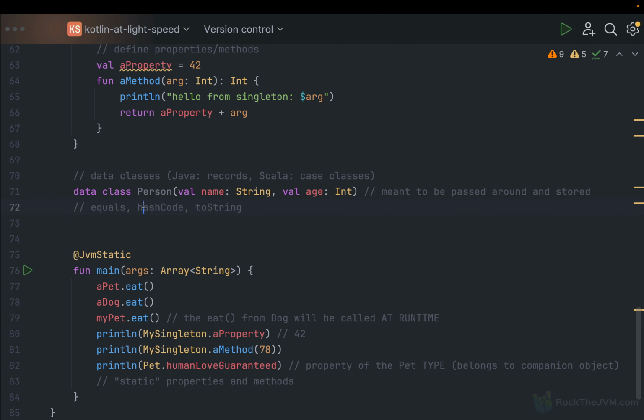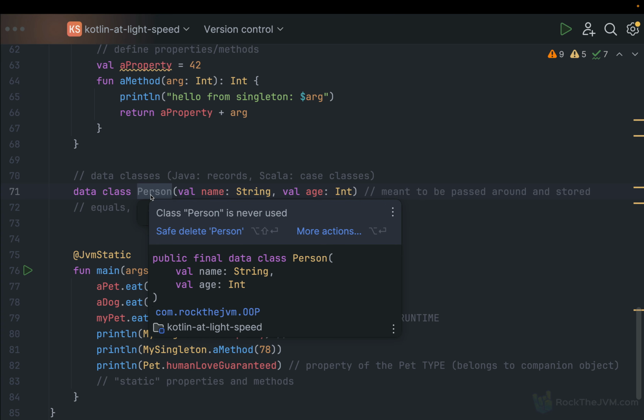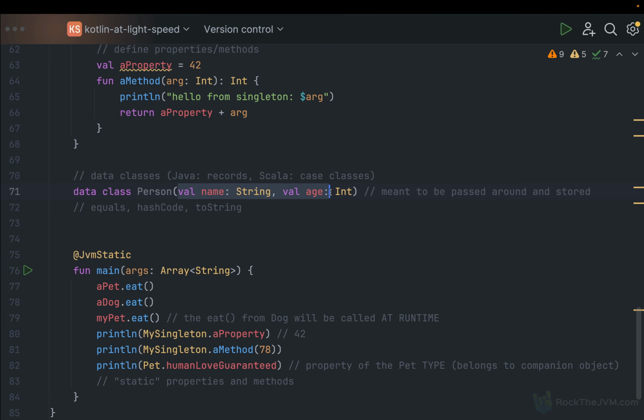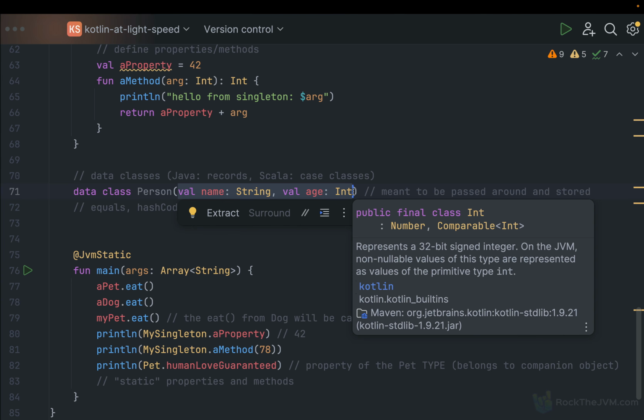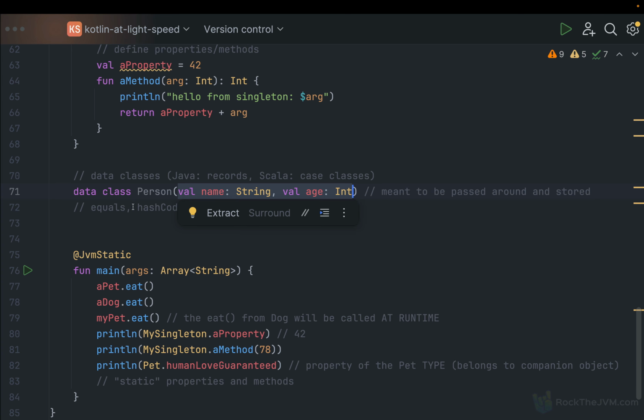Equals and hashcode are particularly important because if you're storing these in collections, the ability to tell whether two instances of person are the same is made, or should be made, out of the properties of the data class, and equals and hashcode are automatically generated for you by the compiler to take care of that sort of equality. And toString is a nice human readable representation of your data classes, because otherwise classes in Kotlin and in general on the JVM look very weird when printed out to the console.